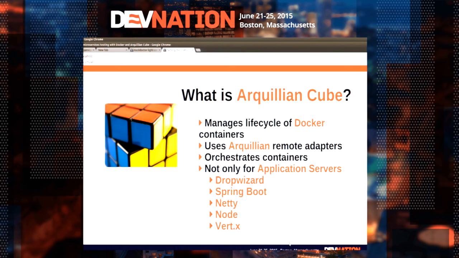When it comes to using application containers such as Wildfly or JBoss application server or Tomee, you name it, then obviously we need to connect somehow to this running server, and for this purpose we use the remote adapters. This is the third kind of adapters we have, which effectively means that we will just deploy things. On the other hand, Cube will take care of shutting down all this stuff when we finish all our test executions.